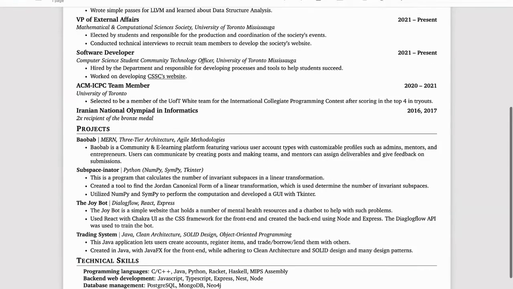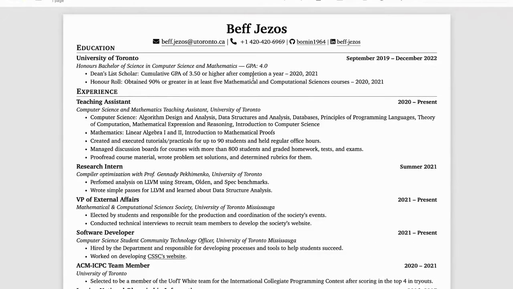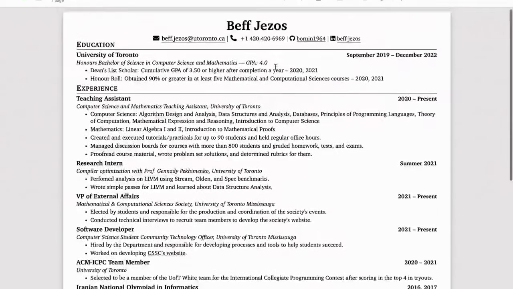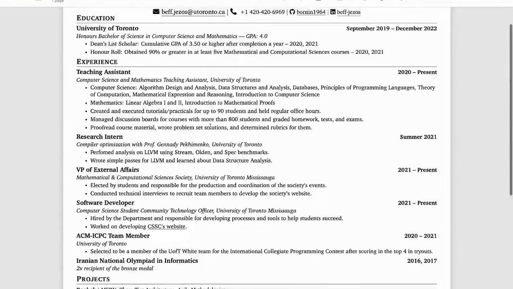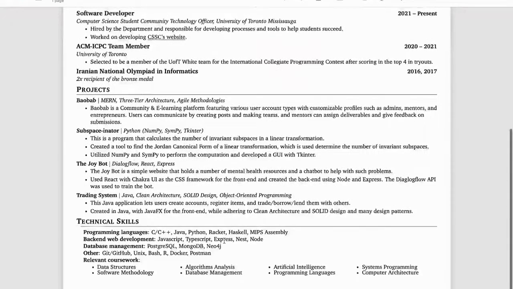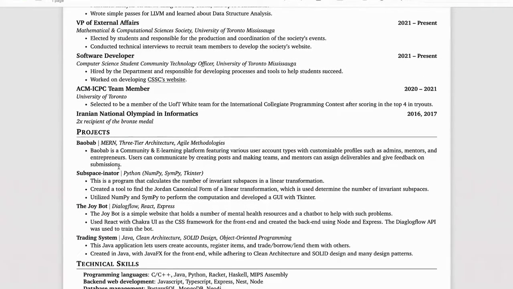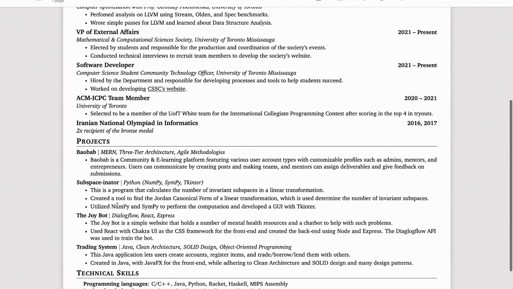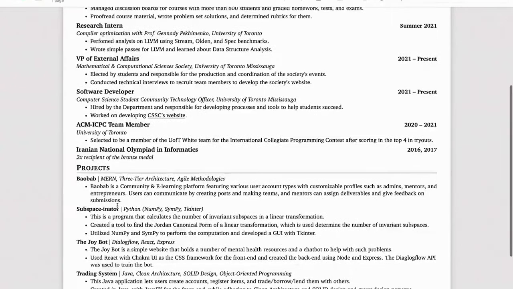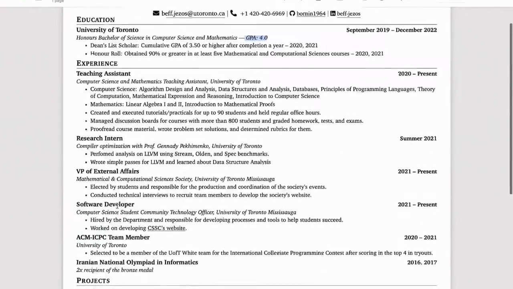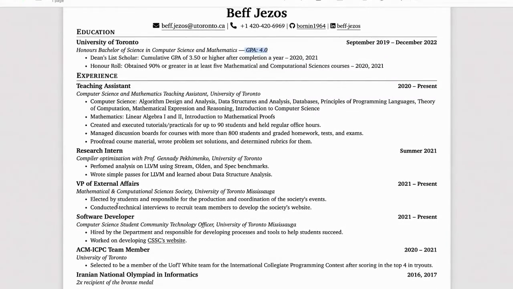Maybe you want to move this into an education section because this student in particular has done very well. It might even help to emphasize that, hey, look, not only am I doing well overall, I'm doing very well in each of these courses, to give more space to an aspect about you that is very unique, that other people can't really say. But this is a very unique resume. So these projects are not projects that every other student will have, both from this institution and other institutions. I think playing around with the order is going to be interesting.